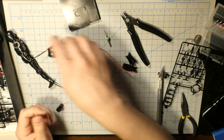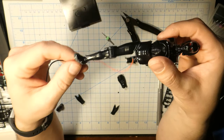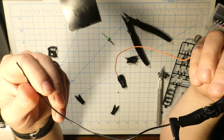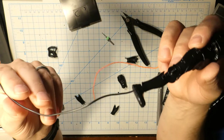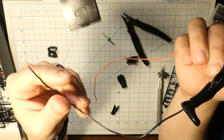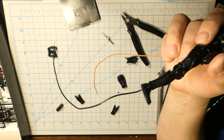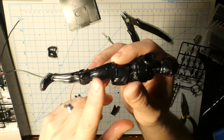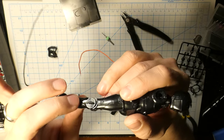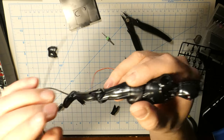Okay, so now we need to run the cables down the leg. I did it on this side already just to test out how the best way is to do this. My issue is that my gauge wire is just much thicker than it should be. If I had a thinner, higher gauge wire, this would have been a heck of a lot easier. I had to do a lot of cutting out of the leg to accommodate the wires. In fact, I'm thinking I'm going to have to glue some of this together now to add some of the structural stability back into it.